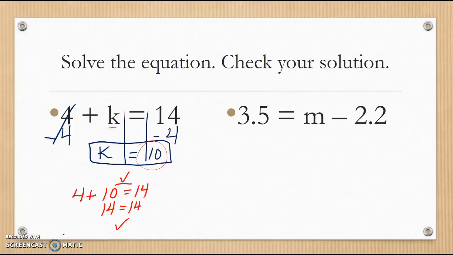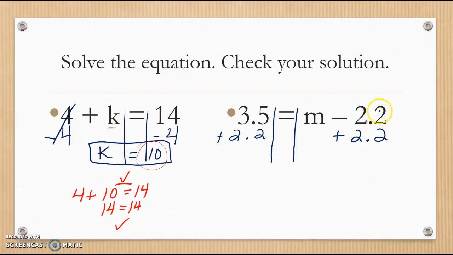3.5 is equal to m minus 2.2. So again, I'm going to draw my railroad tracks here. On the right side of the equation, I want to get my m all alone. I'm subtracting 2.2. So in order to undo that, or use the inverse operation, we're going to add 2.2 to the right side. And again, whatever we do to one side, we have to do to the other. But we have to make sure that we show this step. That is what is required. We need to make sure we're either showing our subtraction or our addition or whatever operation that we are using.